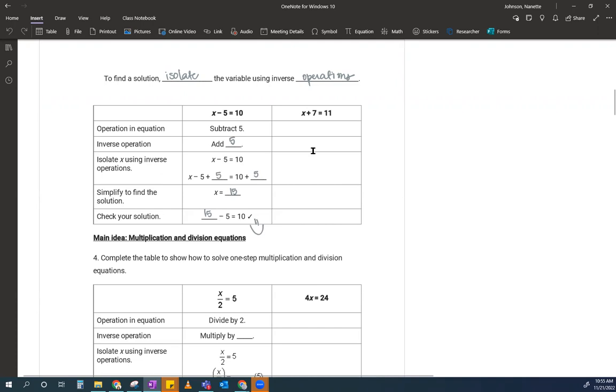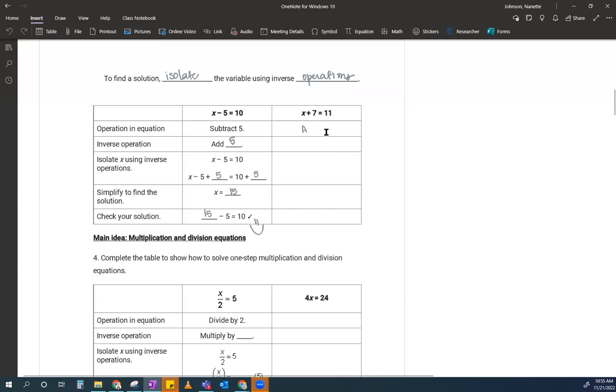Okay, so now I want you to try x plus 7 equals 11, and you should have done this work. If you got stuck anywhere, no big deal. Just figure out what you didn't remember and remember that for the next time. So what do you see happening to x here? What do you see happening to x? Oh, well, we're adding 7.